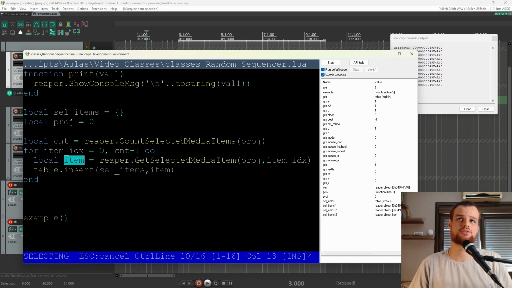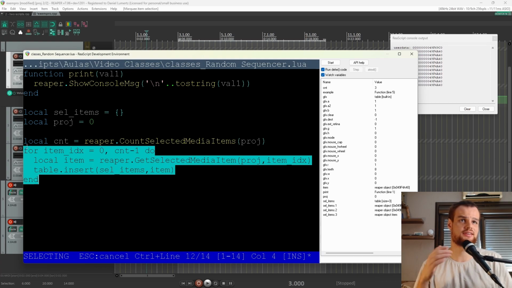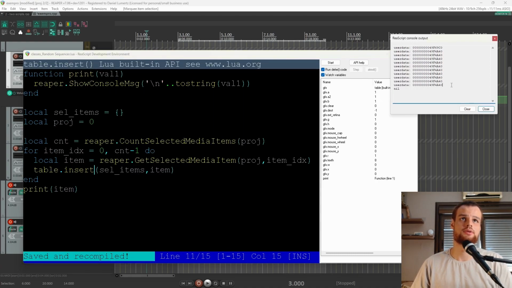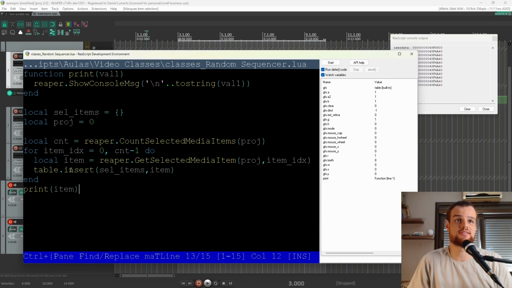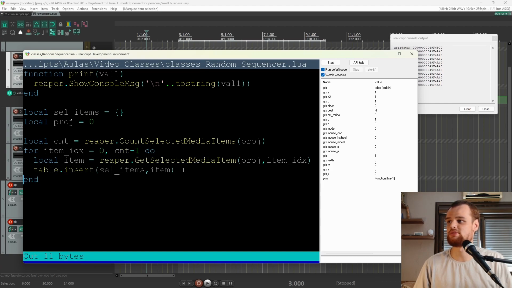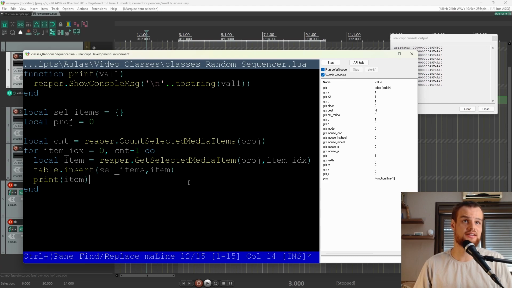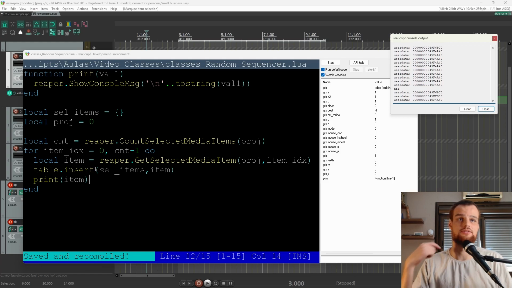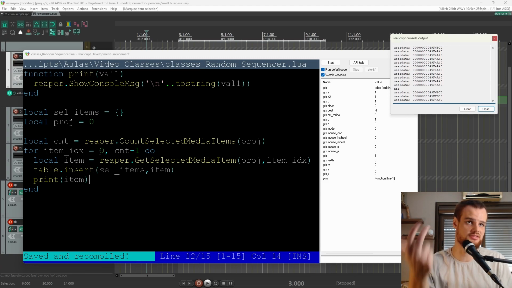Local. And here you can already see a difference in our script, because this item will only exist in this for loop. If we try to print it outside the loop, it will return nil. It doesn't exist outside this scope. But if we put this exact line inside the scope, it will print 3 items, which are the ones on the first loop, on the second loop, and on the third loop. The first, the second, and the third item.